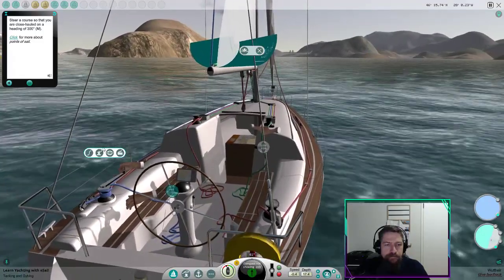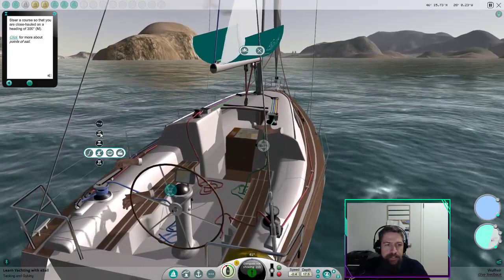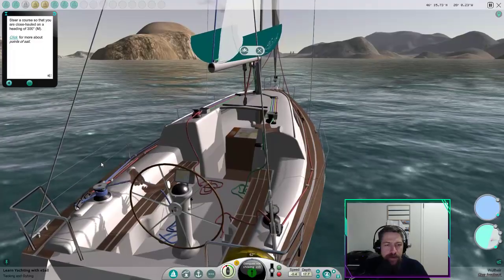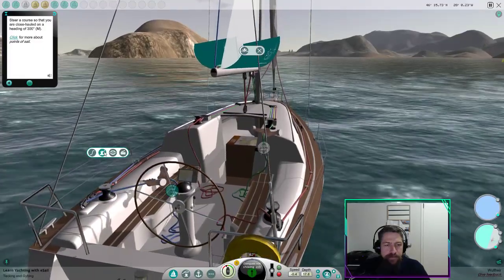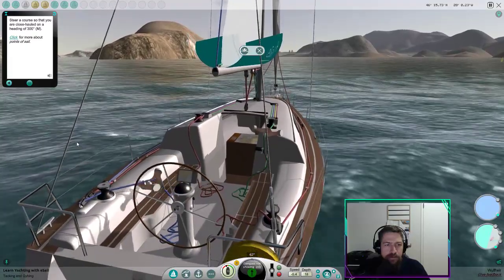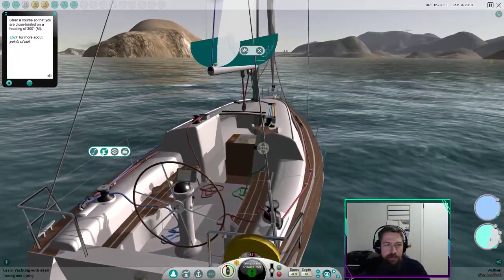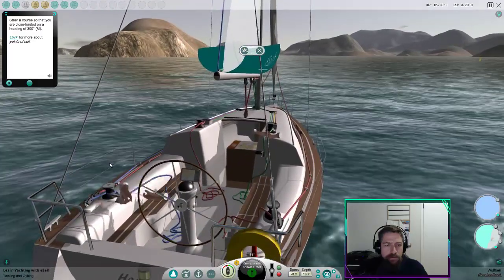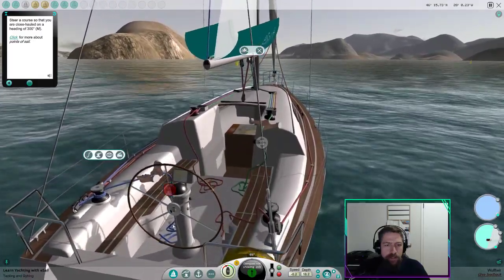No. Okay, let's just unwrap everything. Let's start from scratch. Jib furling sheet. All right. Let's just wrap it a couple times.